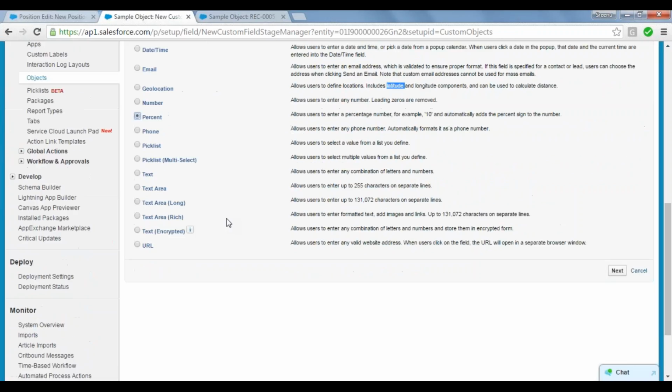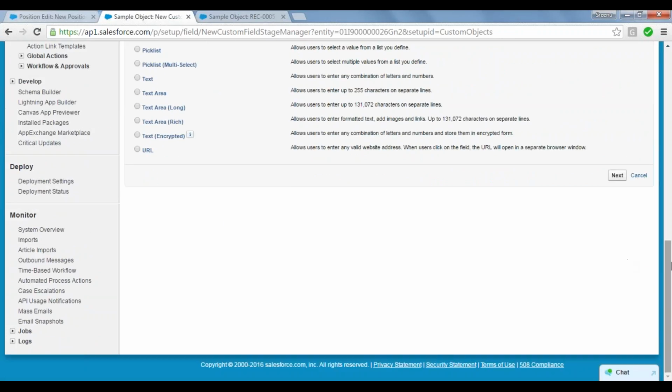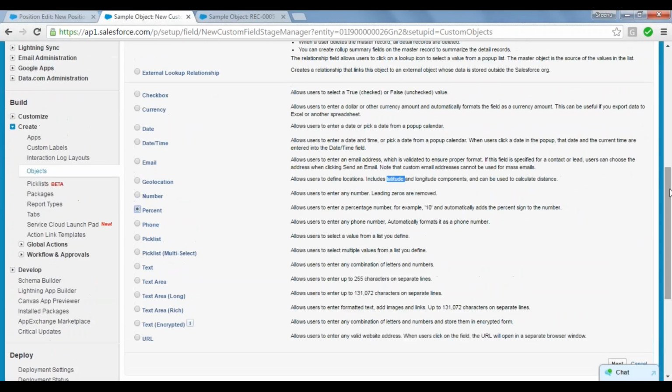Coming to number, next we have the number type. It allows the user to enter a number. That means you cannot enter characters, and you are not allowed to enter symbols from the keyboard.